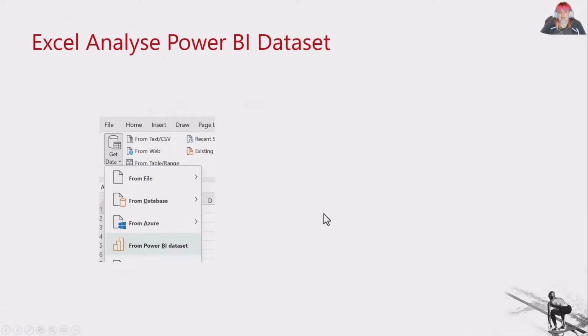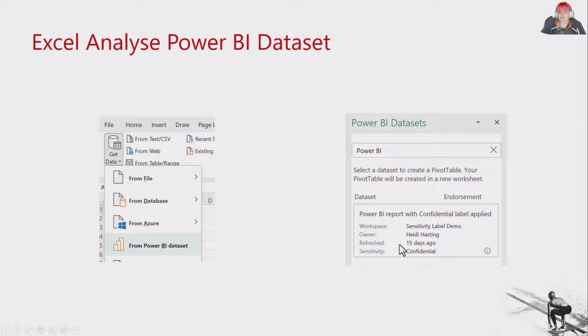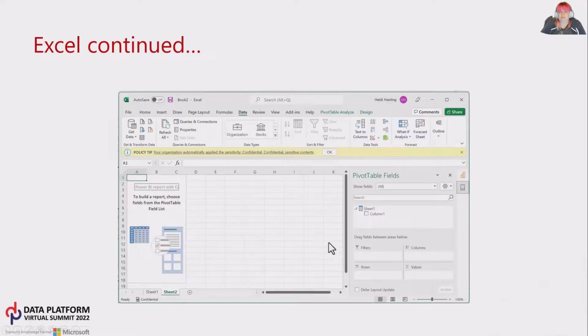If we're using Excel to analyze our Power BI datasets, because Excel does recognize sensitivity labels, if you go Get Data, Power BI dataset, you will see the sensitivity label information appear within the card about the dataset. So it's pretty cool that when you're analyzing in Excel, it still shows the sensitivity labels the same way. If you're creating a new report, it takes the downstream content. Once I've selected that dataset, we're informed that there has been a sensitivity label applied. You get those tips that you would see, and then the status bar down the bottom shows what label is applied for that dataset and therefore now what's applied to this Excel file.